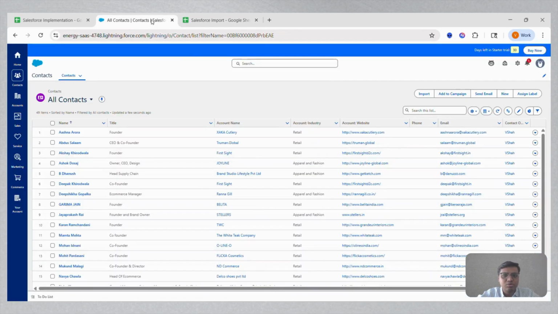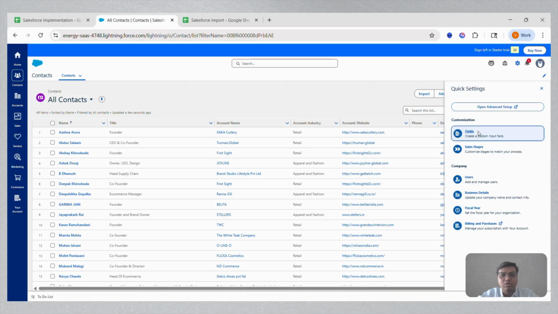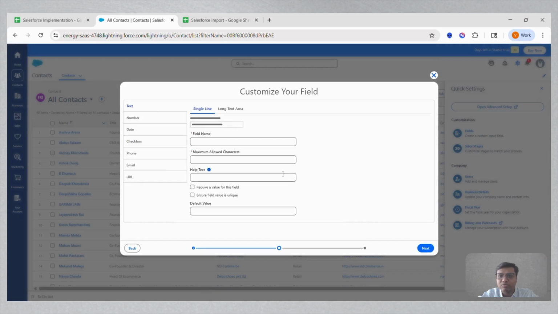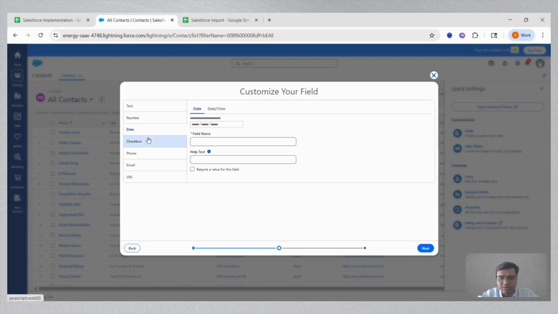Next is when you go to Salesforce, what they give is by default the fields that they have in place that include say name, title, account name and account level details. In case you're looking for any specific details, what you can do over here is you can click on edit and you can add more items in terms of say the contacts. If you want to add any custom field, then you can even do that. So this is the level of detailing that it offers in terms of setting up a custom field as well.